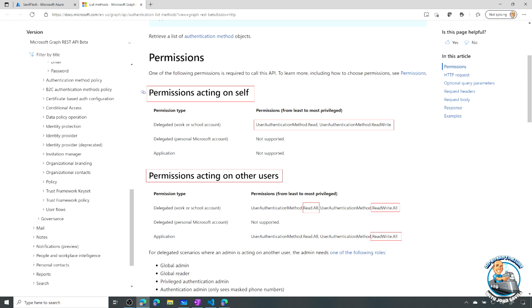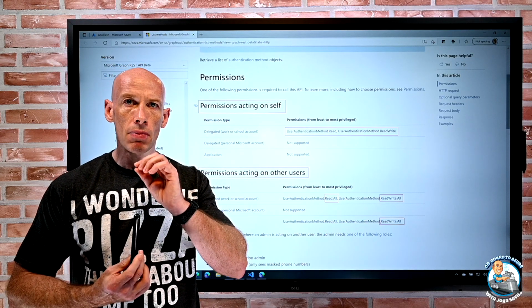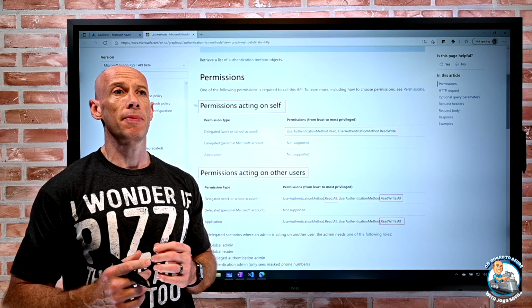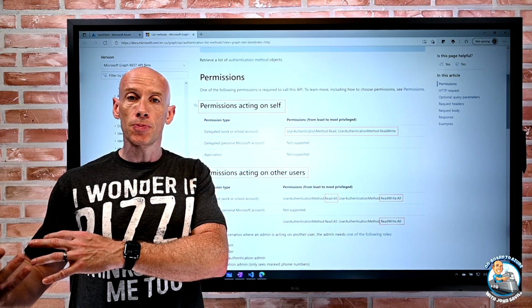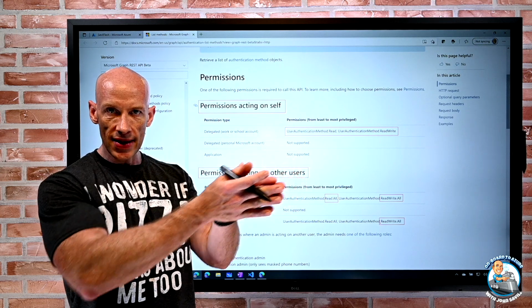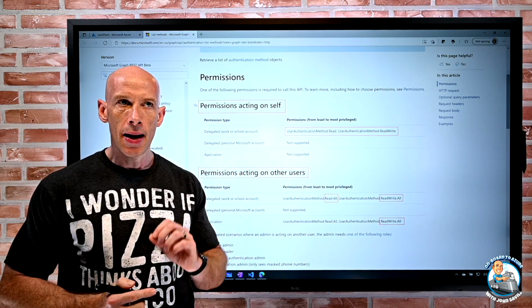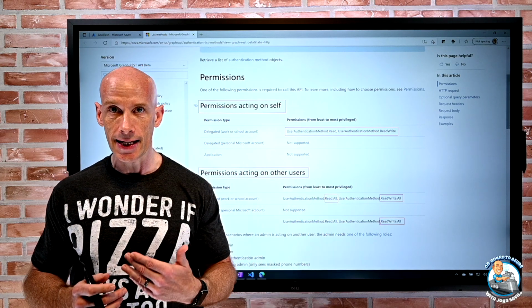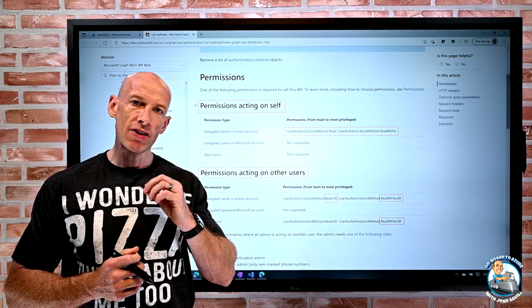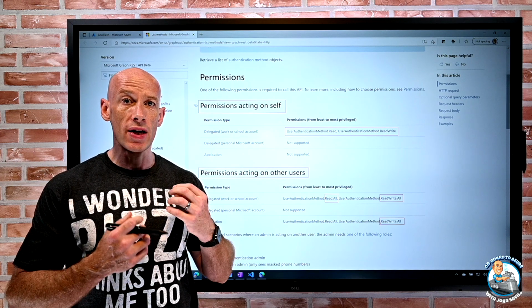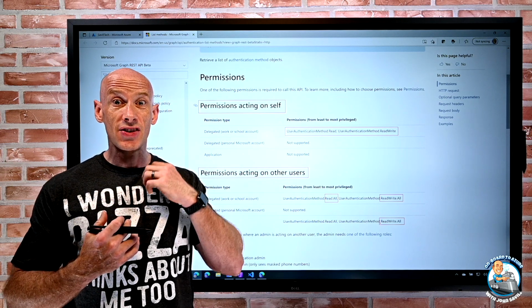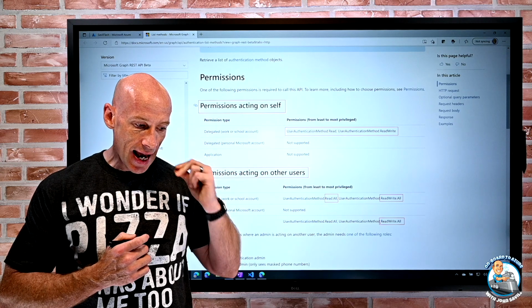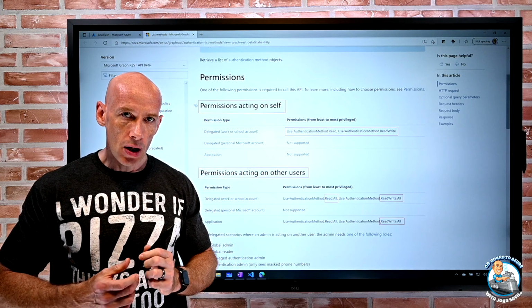Now, one of the key things to remember is that I'm talking about running these things as me. Most of the time, you're actually going to have some service, maybe running as a service principal, that's doing some things on behalf of itself. It has certain permissions, but it might also be operating on behalf of the user. So it's getting delegated permissions. Remember, whenever something is delegating a permission, it's doing something on behalf of us, we have to consent and say, yes, it can actually have that permission.